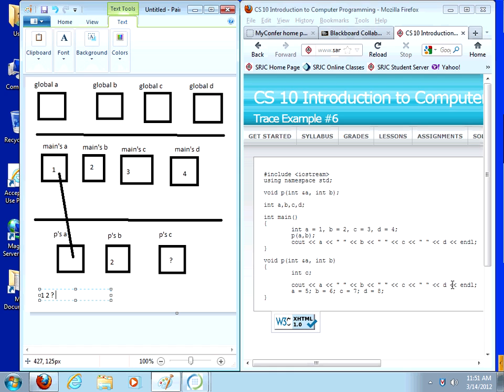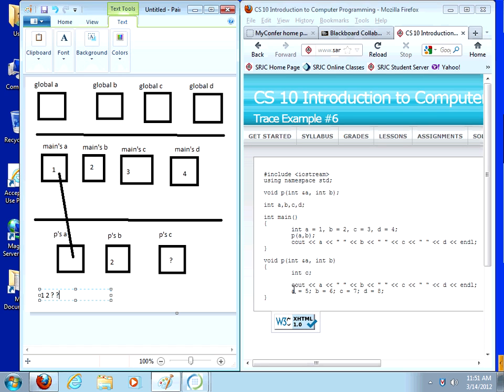Is there a global variable with the name D? Yeah. And what's in that global variable? Garbage. I forgot to put the question marks in there, but there should be question marks in those 4 boxes, right? Because they didn't get initialized to anything. So another question mark. Okay?